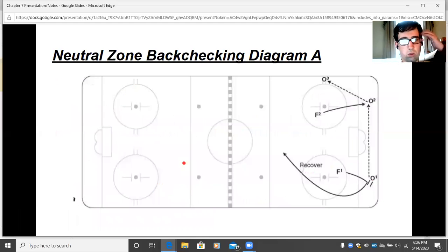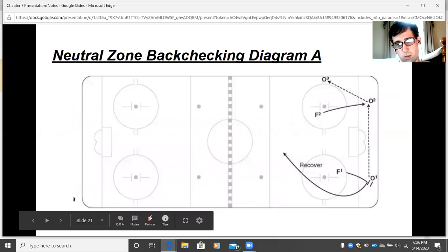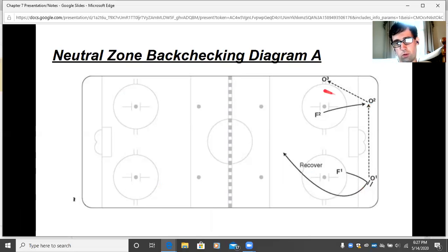Neutral zone backchecking diagram A. There's two of these. Forward 1, which is recovery, right here. Offense 1 shooting up to offense 2, and offense 3. You get forward 2 skating in to take the puck.